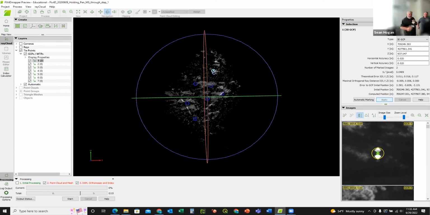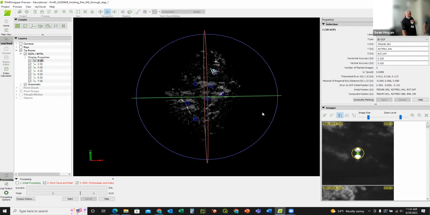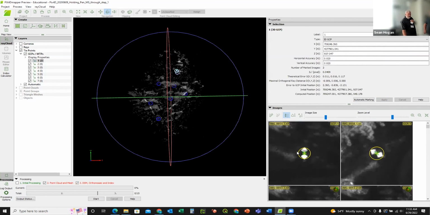Just to show you one more thing in here. So after you've found and marked 2 of these, if you click this here on the right side up at the top, it will adjust all the pictures so they should be pretty close to the center, so it's easier to find them after marking 2.